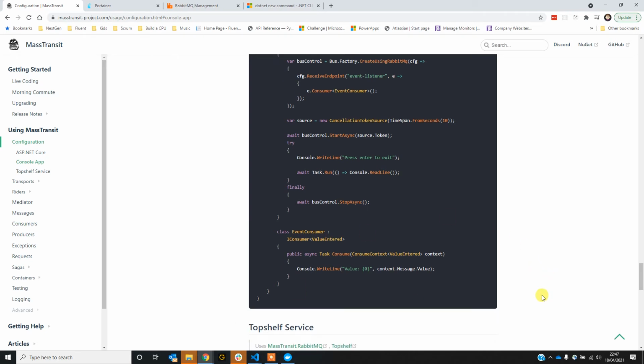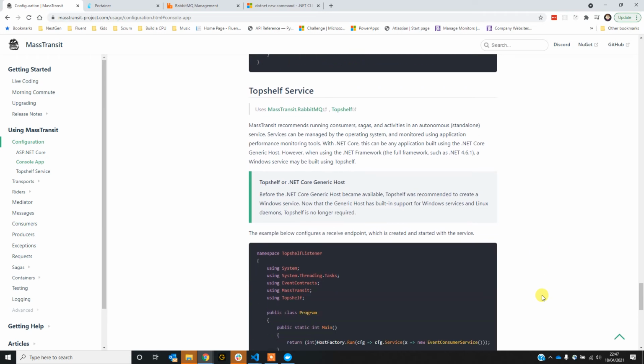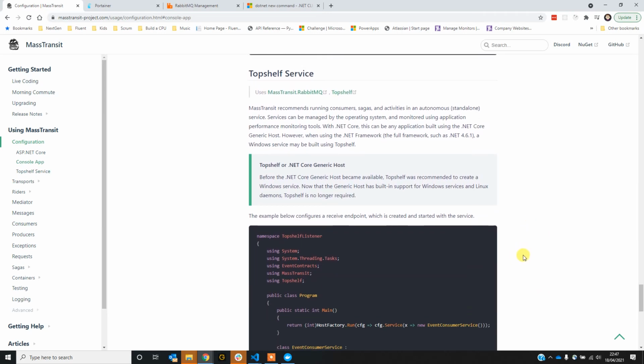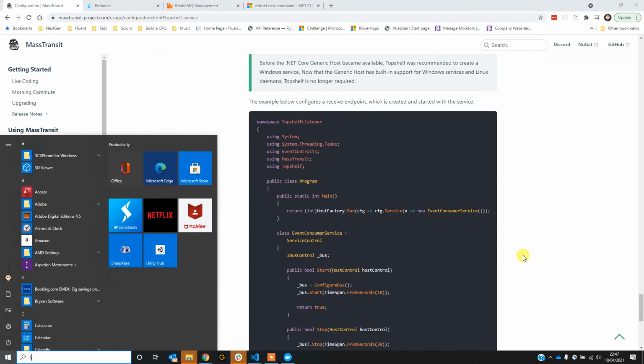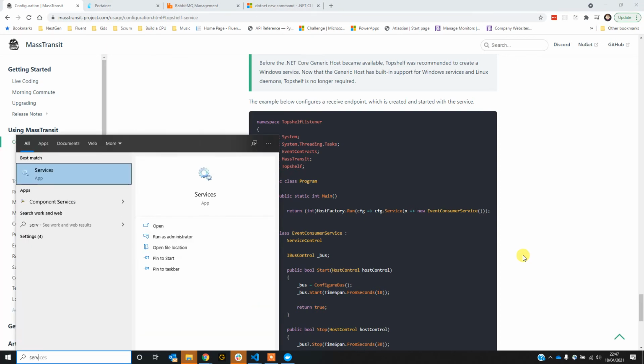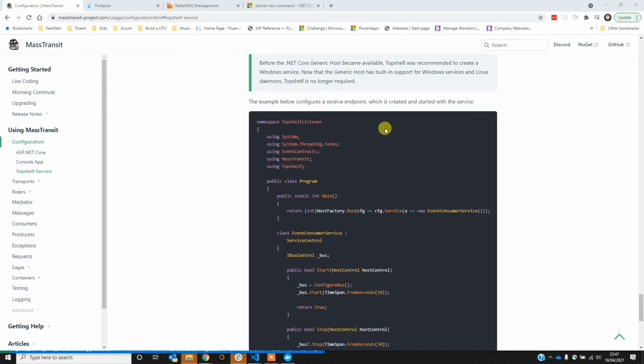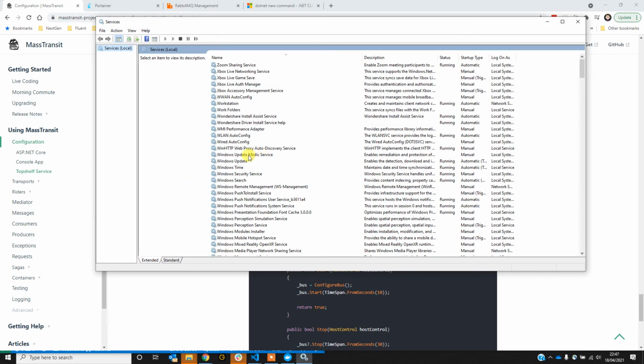So the next part is Topshelf. Okay. So as part of Windows, you can have these services, and these services run in the background. And the great thing about them is you can configure them to start up when the server starts up, and they all just run nicely in the background.